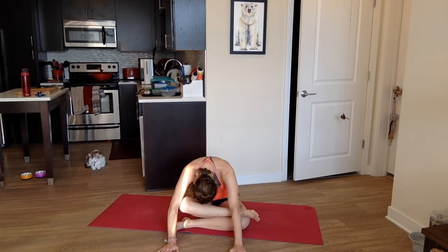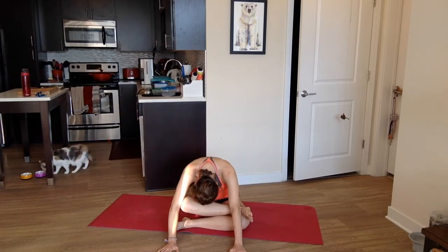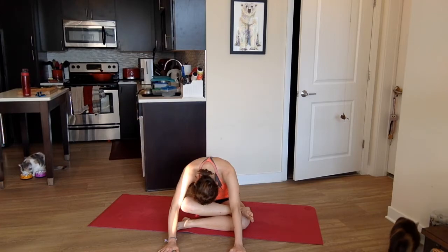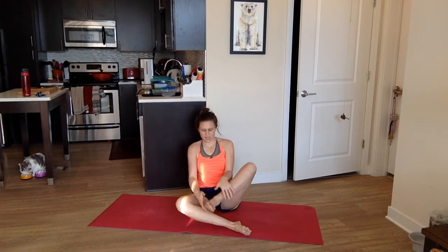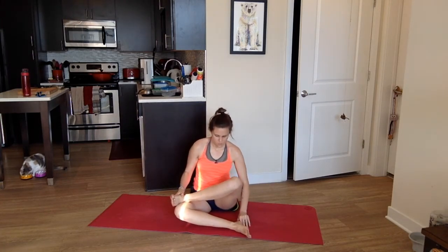About one more minute on this side. And slowly start to rise up. Now what we're going to do is switch on to the other side. This time bringing our right leg on the bottom, our left leg on top, one parallel with the other.